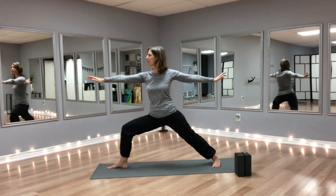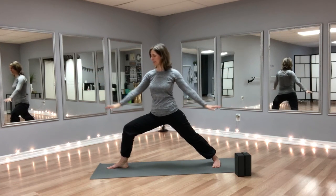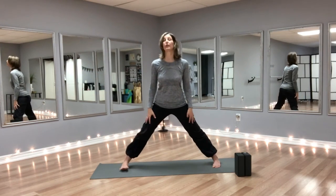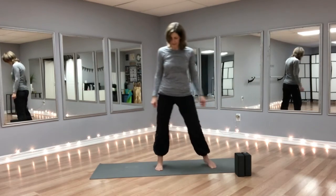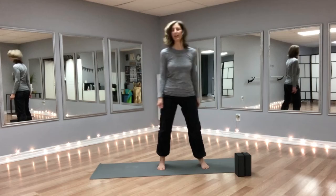On your next inhalation, I want you to ease off a bit in the shoulders if you tensed up, and as you exhale, release your arms down and bring your toes back. Let's bring the feet together. See if you can shake everything out. And then we'll go the other side.